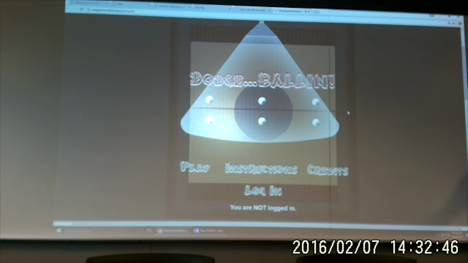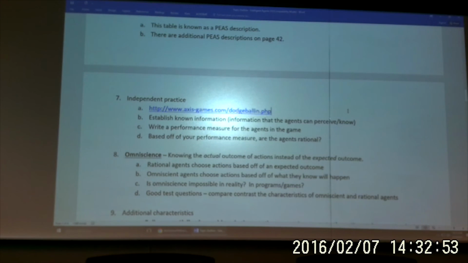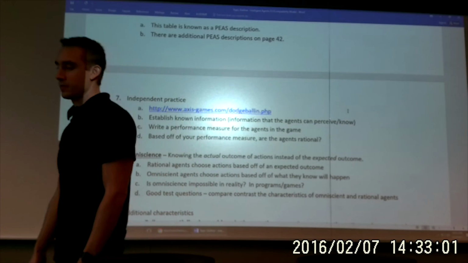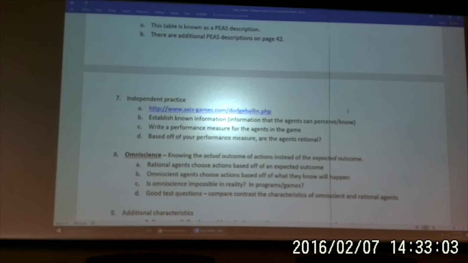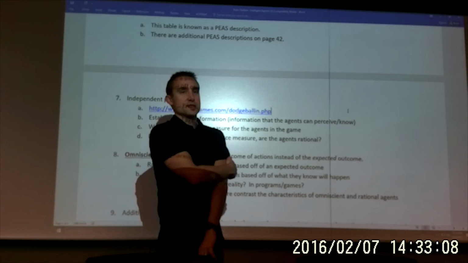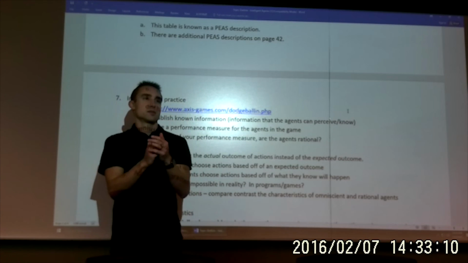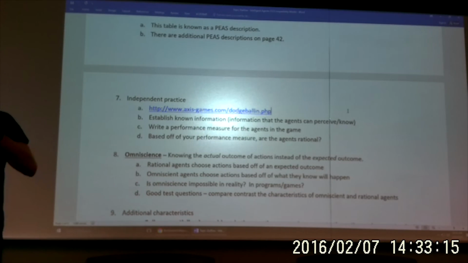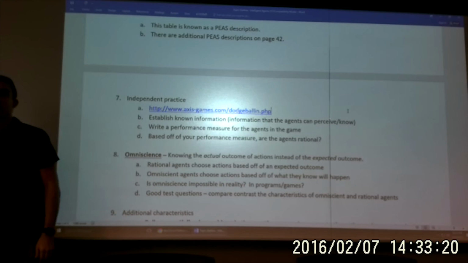Did you see enough? Feel like you can answer the questions now? So let's go back to this. Let's do part B. What is the known information? What pieces of information do the agents have access to? Yes. The boundaries of like. Very good. You can't move off the court, can't move across the halfway line. The players? Knowledge of where the other players are. Good. On the other team.